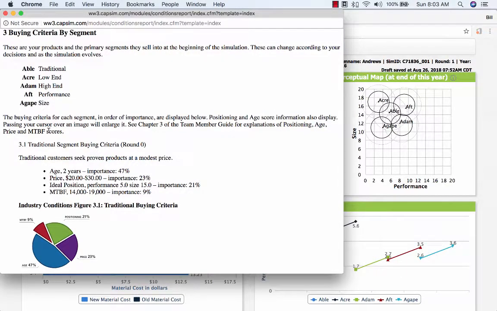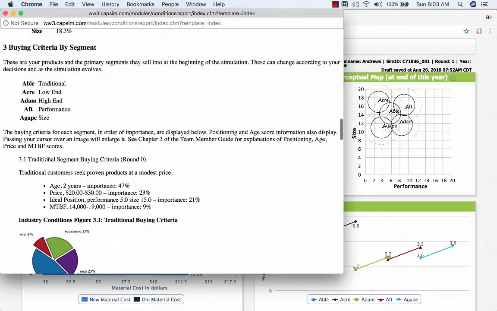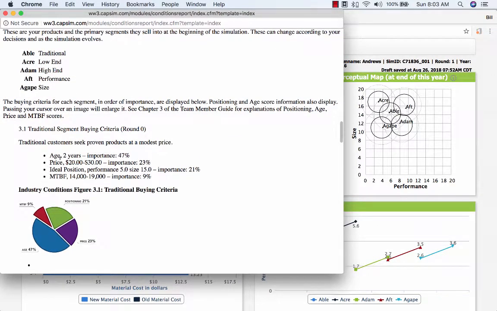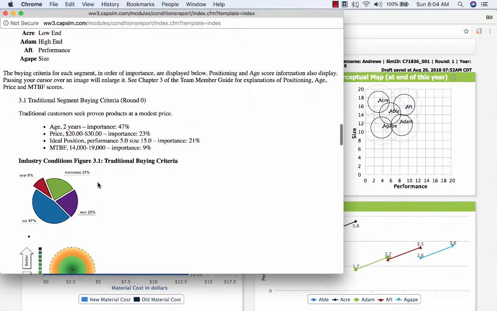So at the beginning of practice round 1, in a traditional product, you're going to see that your consumers want the product to be about 2 years old. They want to pay between $20 and $30 per unit. In terms of positioning, they want 5 and 15. And in terms of reliability, they want it to be between 14,000 and 19,000.